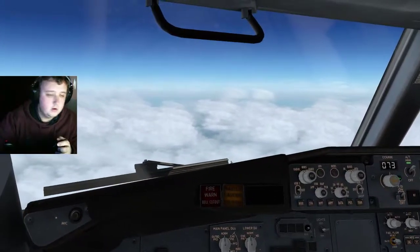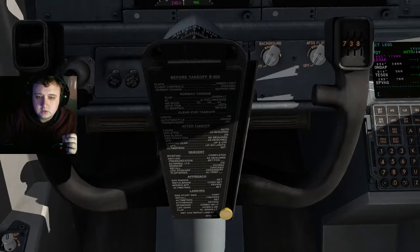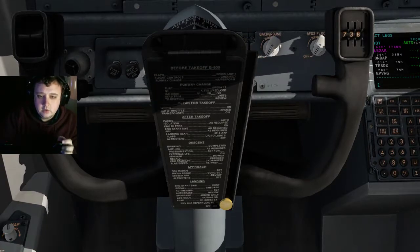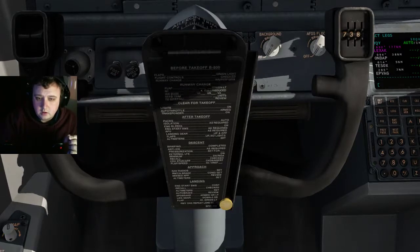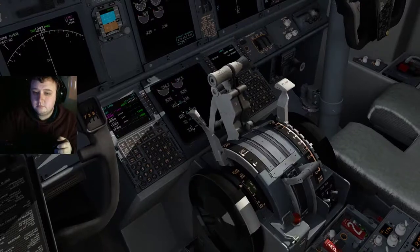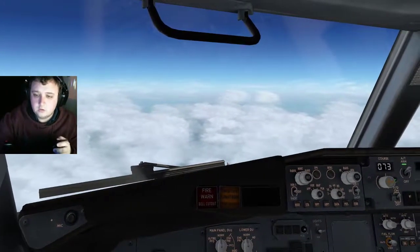Alright, 2 minutes before we begin our descent. Once we're about to begin our descent, we'll get the seatbelt signs on. Let's just check to see if there's anything for descent. Anti-ice: we won't turn the anti-ice on until we're just about in the clouds. Now we do have our pitot heat on. We'll turn on the lights, minimums when we get there. And yeah, things are good. Once we get a little bit closer, we will put some flaps in. We're doing good so far. Once we get lower and we get closer, we'll throw in some flaps.